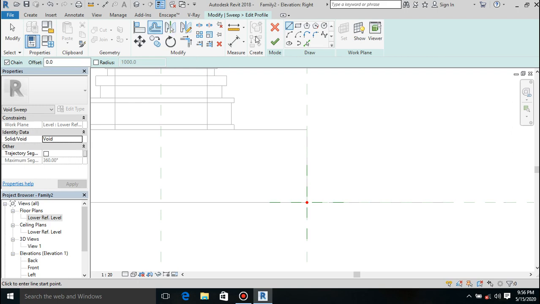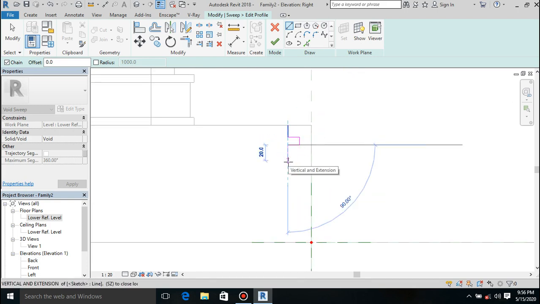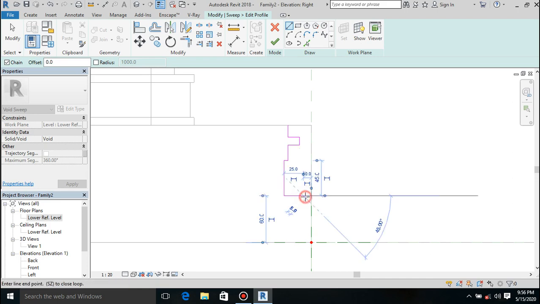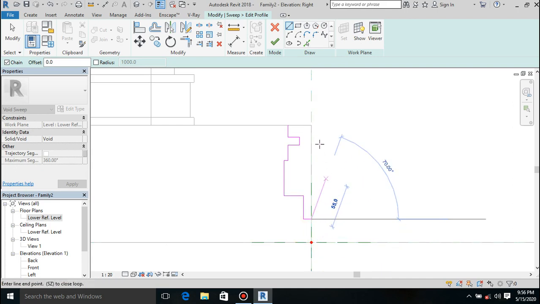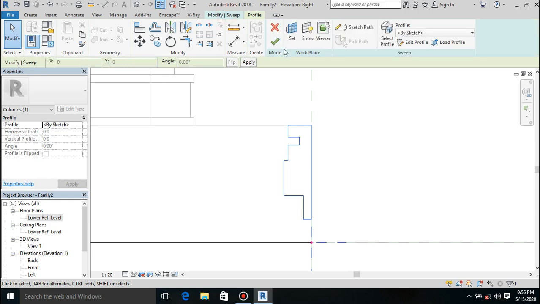I want to create something small, and then okay, let me just finish it up and finish it up.